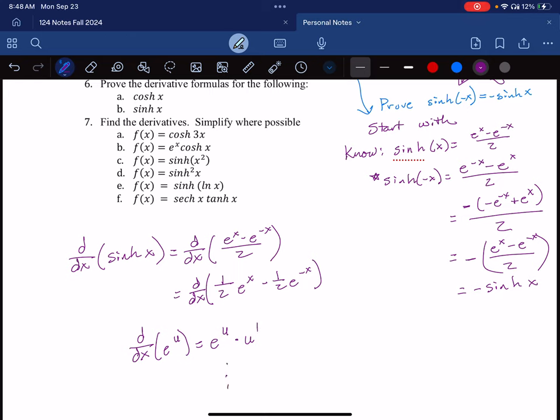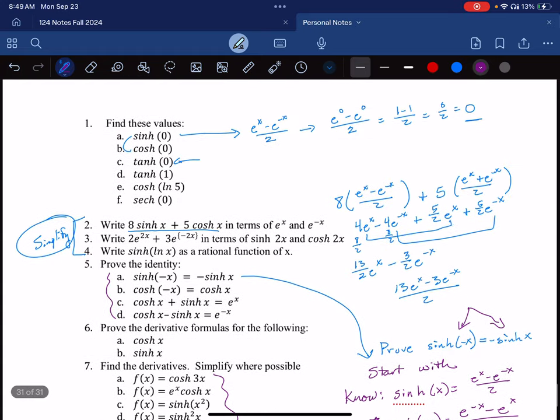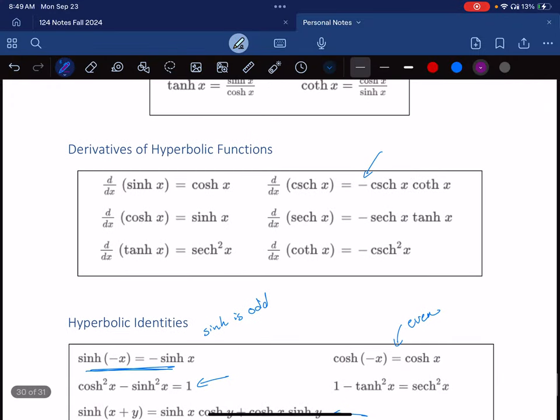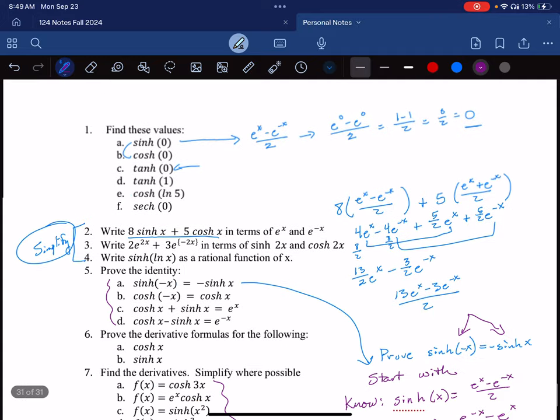So you'll kind of continue that work. And then finally here, these are just applications of the derivative formulas that you have up at the top. So for cosh of x, the derivative of hyperbolic cosine, I'm going to come up here. I'm going to, like, look up the fact that it's sinh of x.